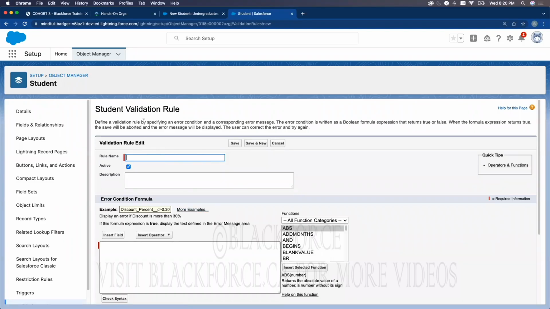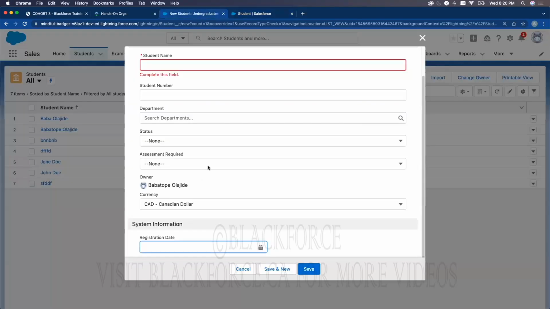It says, define a validation rule by specifying an error condition. Error condition means that whenever this rule kicks in, there should be an error that will tell the user that you cannot enter that field because it violates the business requirements.